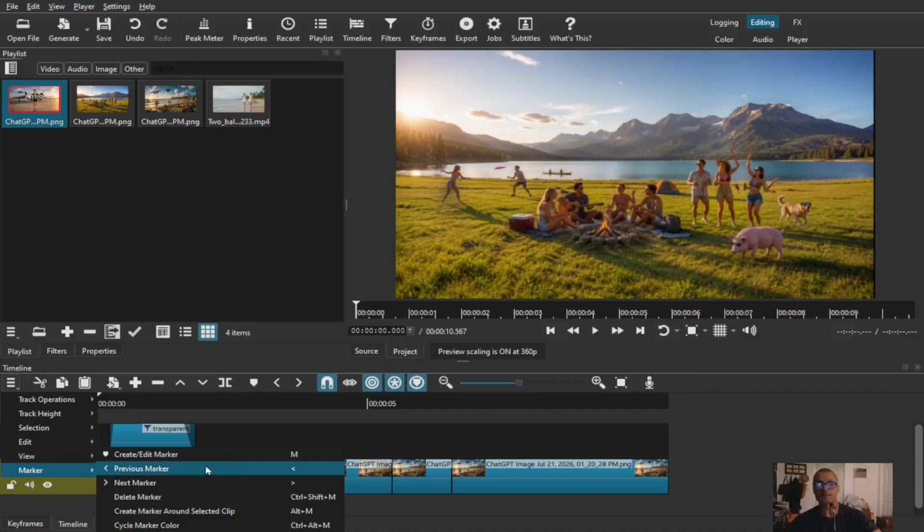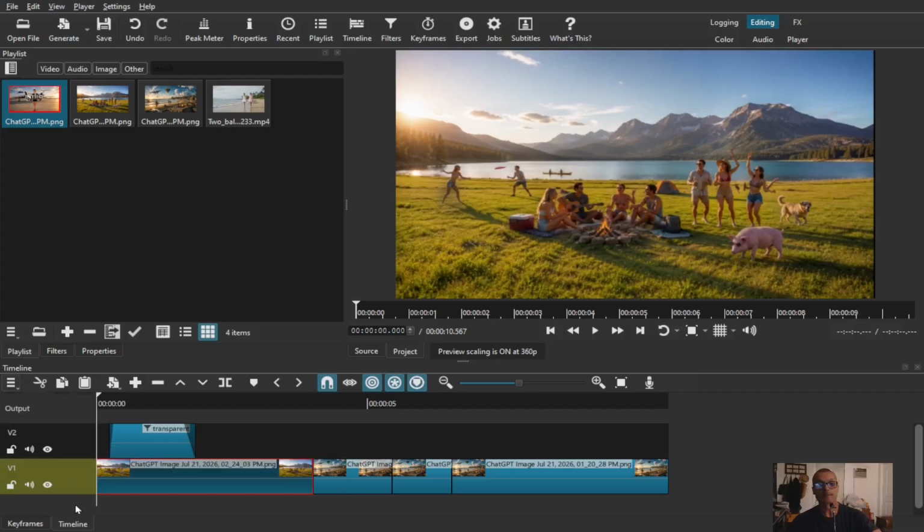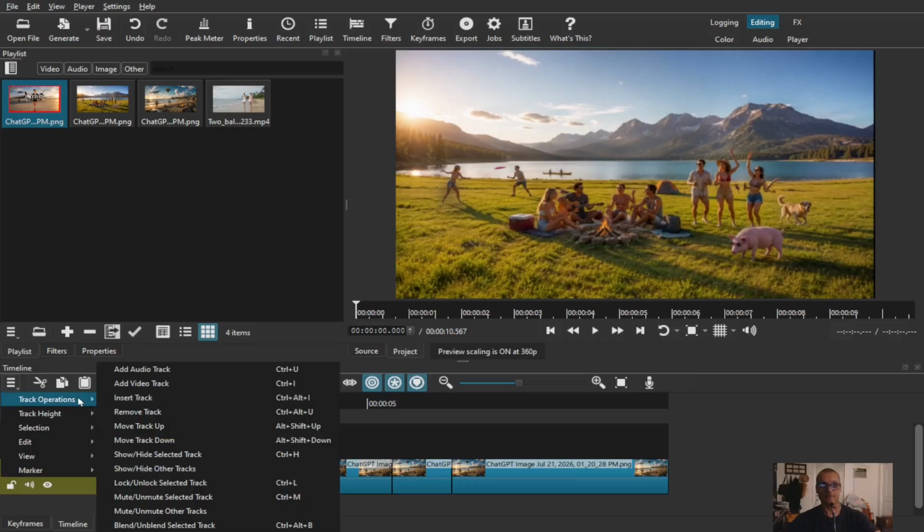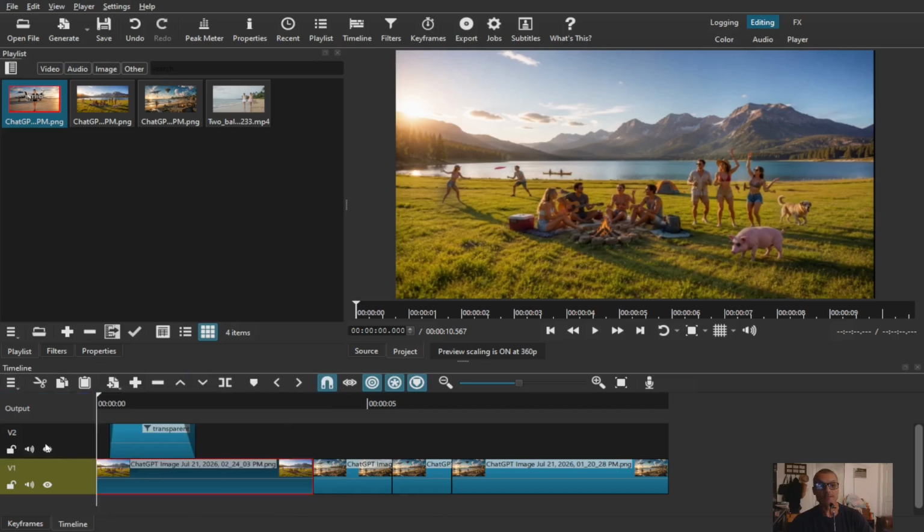The marker, same thing, you've got the marker keyboard shortcuts. So you basically don't need any of this. I use track operations all the time: add video track, add audio track, and remove track. So that's it with that.